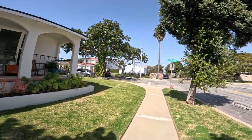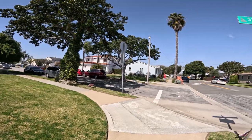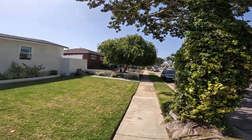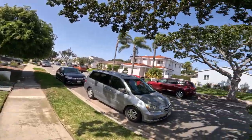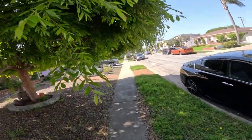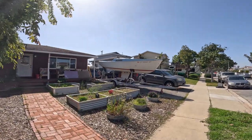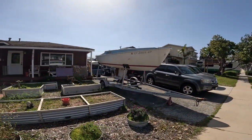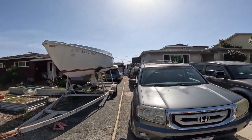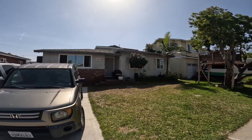I don't think I've ever walked up this street. Now I walked up the other one before. Let's see what's going on up here. Might remember this big SUV of some, no, here's a boat. No, I haven't walked up here before. Look at that boat. I don't know what that is. They got an old Mercury station wagon, boat, all kinds of stuff. Station wagon from the 70s and Christmas lights on their roof.